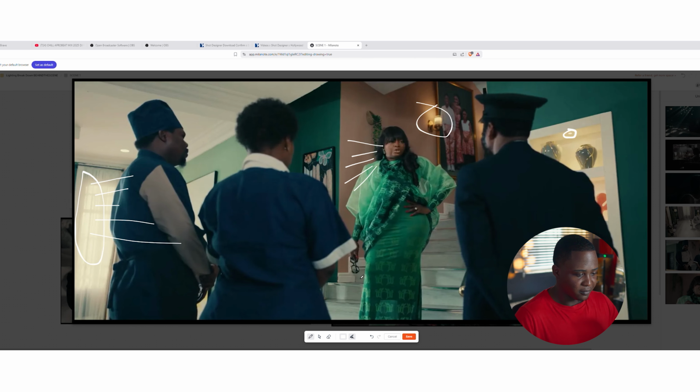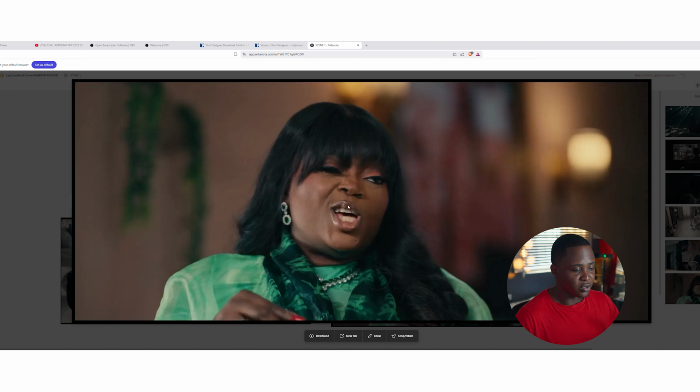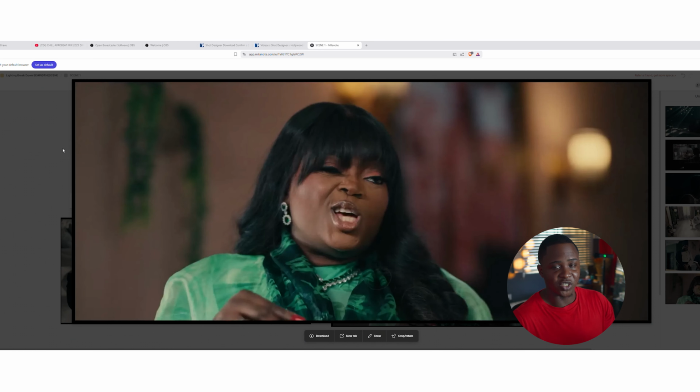Now where things get interesting is when we come back to this guy. I call this the worker's POV because it's a high angle shot. High angle means that the camera is shooting down and pointing towards the person. Okay, and this one is a low angle shot. So the camera is low, pointing onto the person, making them the hero of the frame. It makes the person look dominant, and actually in the story she was dominant, and they are the workers while she is the madam.